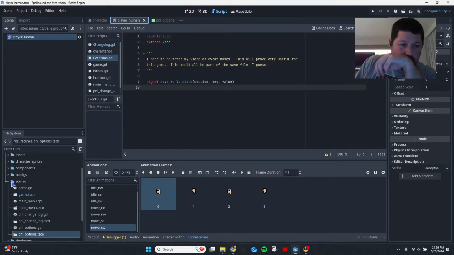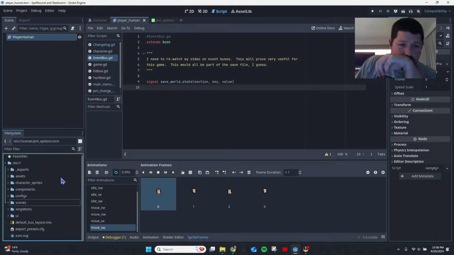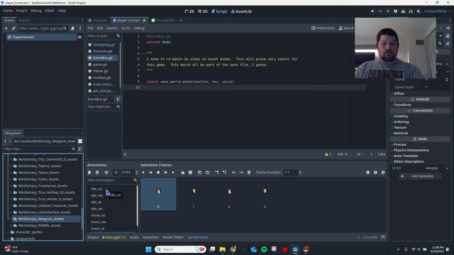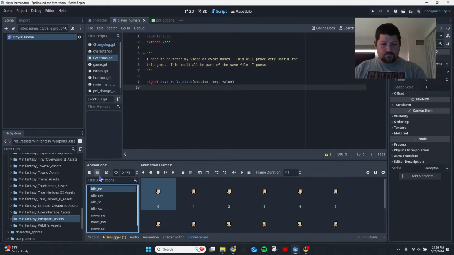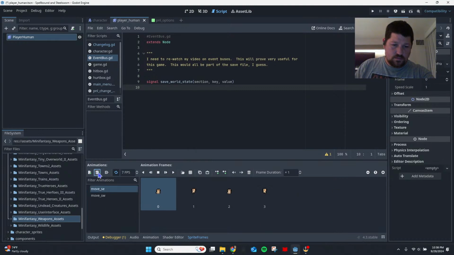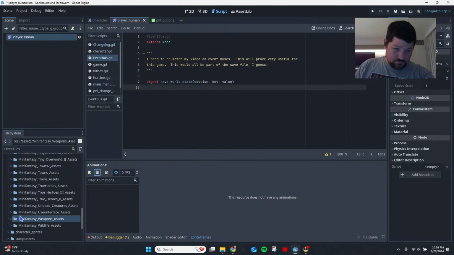This was under the weapons that I wanted to. Assets, weapons. Do I want to keep? You know what? I'm gonna delete these. I'm gonna grab them from the same folder, so that I don't get them confused.